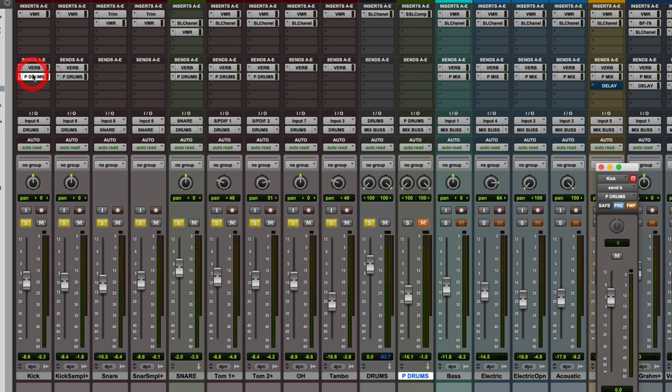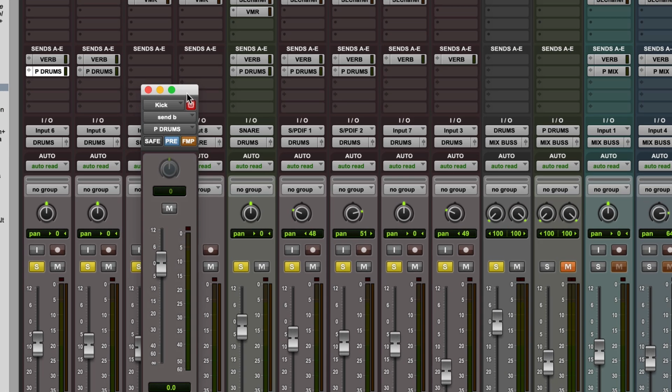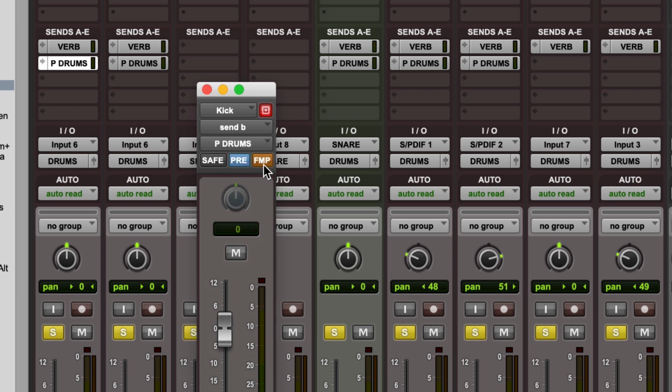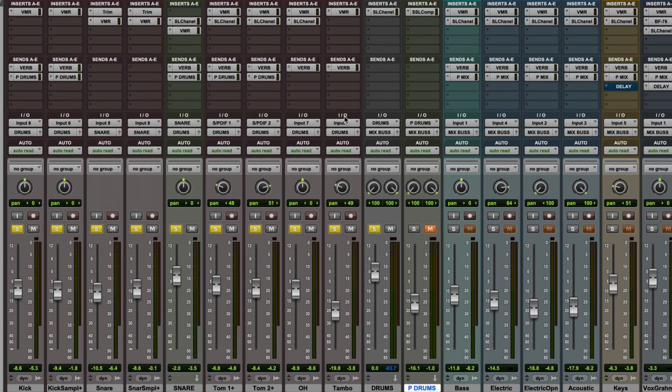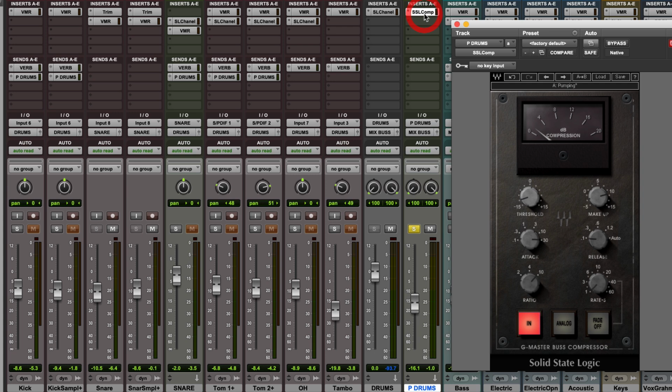So I'm using a send here. And I'm doing a pre-fader send, and I've got the FMP, follow main pan button engaged so that with the toms, for example, the send copies the pan positioning of the actual drum. So if I have the tom panned to the left 48, it's going to send to this other track panned the same way because it's a stereo track, so I keep the stereo image intact. And I just send a copy of all those drums to another track, and on this track, what I do is I put the SSL master bus compressor on it.